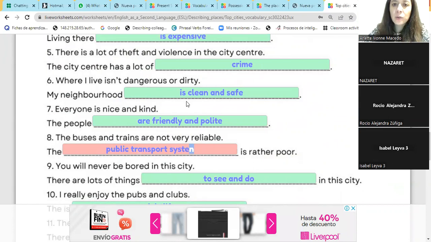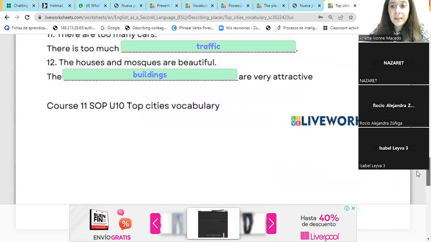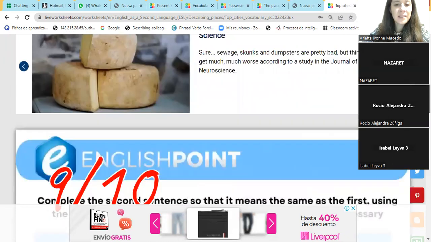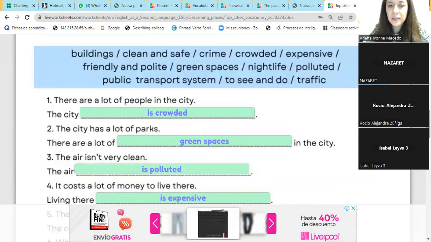Entonces, bueno, con esto nosotros terminamos de ver los temas de la semana 4 y en general del módulo 6. Recuerden, chicos, que en este módulo nos enfocamos solamente a presente simple. Vimos también el modal verb can para hablar de habilidades y pues vimos vocabulario de la familia, vocabulario para dar direcciones, vocabulario de las actividades que hacemos en nuestro día a día.